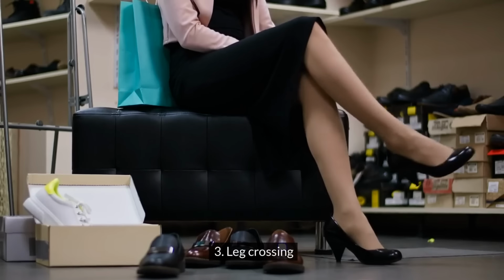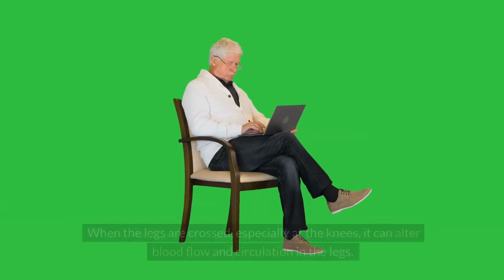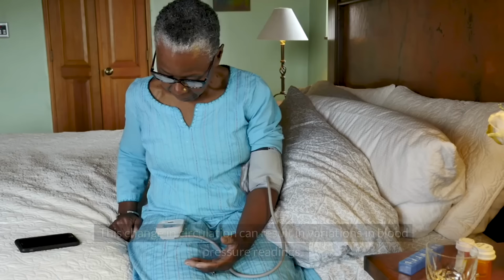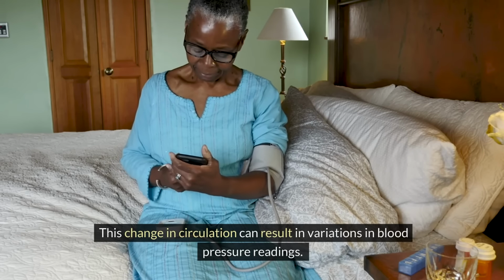3. Leg crossing. Crossing the legs while taking blood pressure measurements is incorrect because it can lead to inaccurate readings and affect the reliability of the assessment. When the legs are crossed, especially at the knees, it can alter blood flow and circulation in the legs. This change in circulation can result in variations in blood pressure readings.